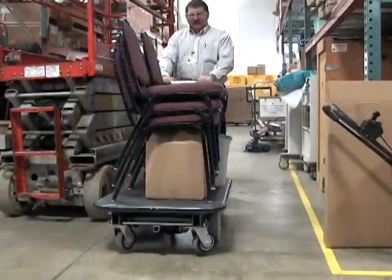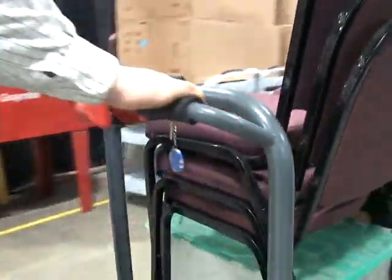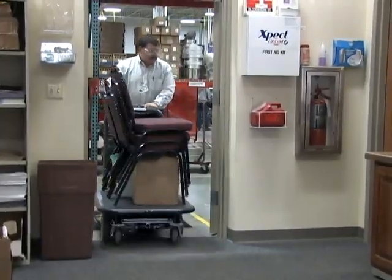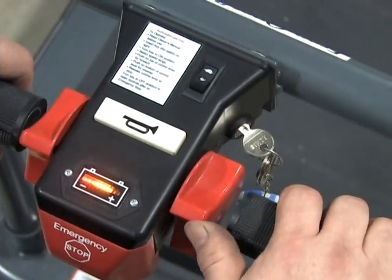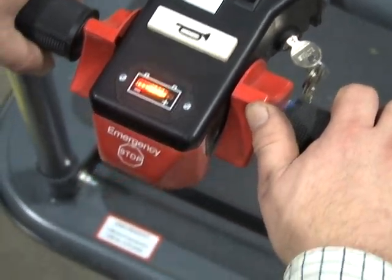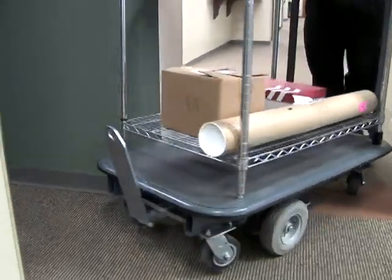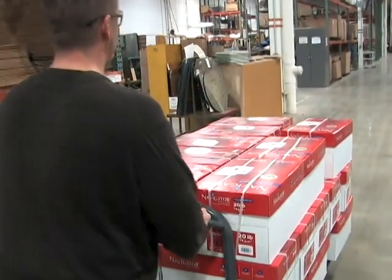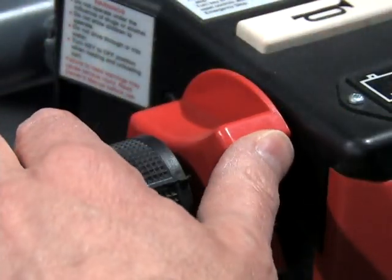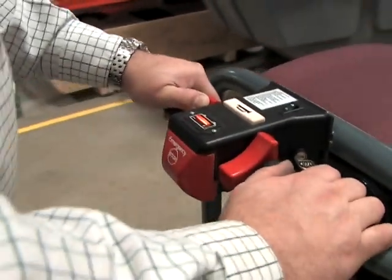Imagine a cart that can effortlessly move heavy loads from the loading dock all the way into the office and up to your desk. You can move larger loads with little effort and without the back strain. A simple touch of a finger on the control gently propels the loaded cart effortlessly up and down ramps, long hallways, corridors, and factory outways at a comfortable walking speed. The speed of the cart is proportional to the amount of force placed on the control lever with a finger — the harder you press, the faster the cart will go.